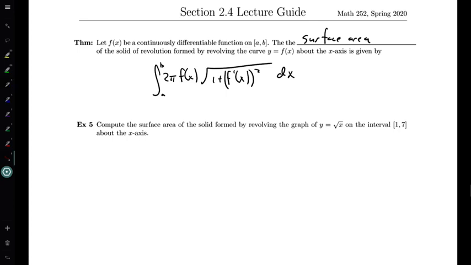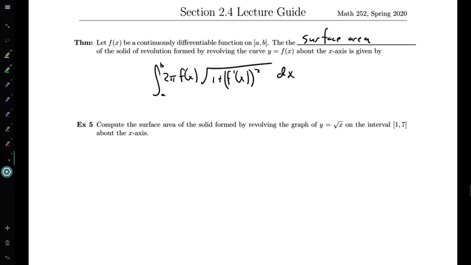One observation that I would like to make before we begin, though, is that here we had a function f of x, and when we're computing the surface area of the solid of revolution formed by revolving the curve y equals f of x about the x-axis, it's important that x is the same variable as the axis of revolution. So the variable with which we're integrating has to be the same as the axis of revolution in order for us to use this formula. So keep that in mind here as we do example 5, and we're going to look at example 6 in addition.